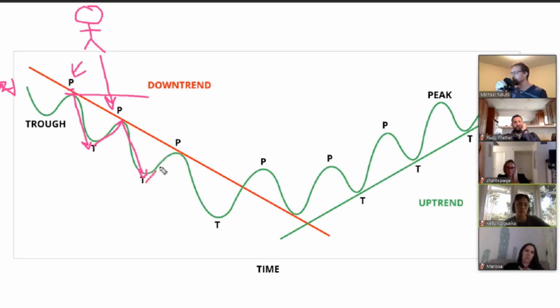And he does this a few times, each time finding a place to sell and then covering, making his money as the stock moves lower, until the one time where when he sells the stock and he waits for it to move lower and it doesn't, right? It ends up popping up here. This is a trend reversal, right? And this happens all the time.